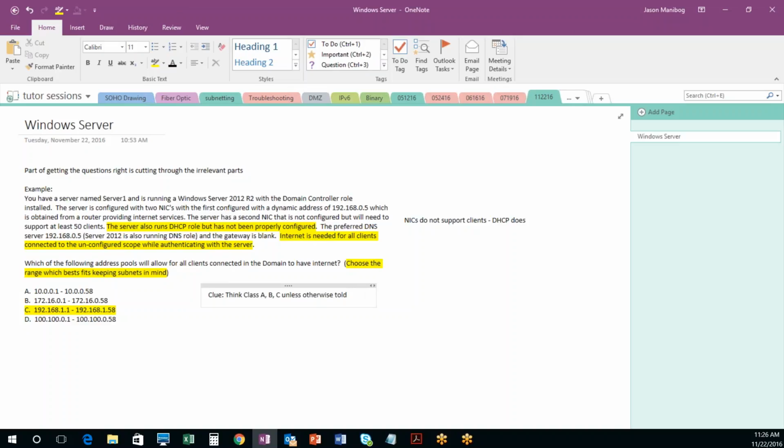If they're only needing to support 50 people, this is a class C, which would also dovetail towards C as an answer. Because Microsoft and CompTIA in questions like these are going to assume that you and I are going to play by the rules and play nicely, and we're not going to be like everybody else who does the 10 dot address in the class C subnet. That we're going to be nice, good little students of subnetting, and if it's a class D, we're going to go with the 192.168 subnet. So there's a couple of reasons why C would be an answer here.